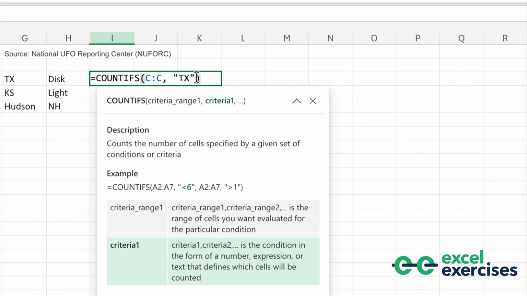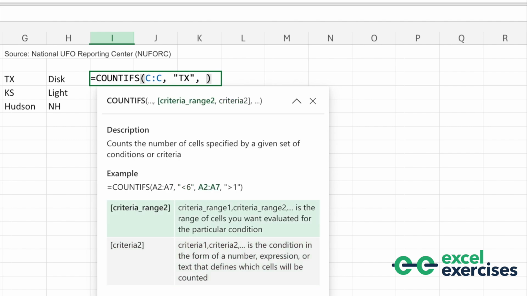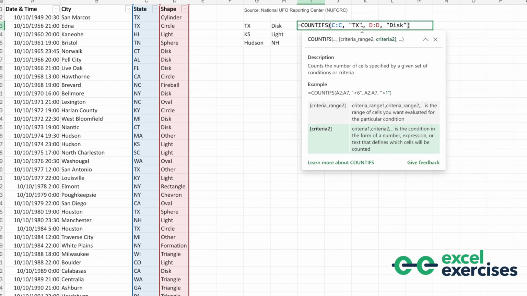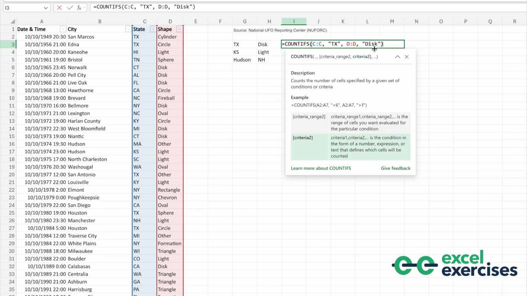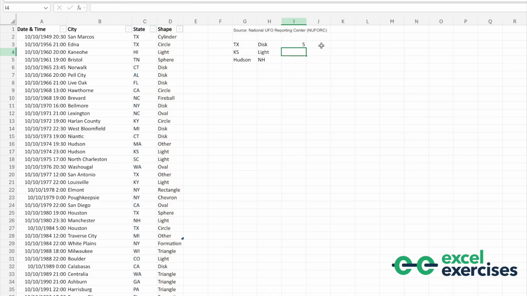So where column C is Texas and where column D is disk. And remember, Texas, TX, and disk are text values, so those go inside quotation marks. And I'll go ahead and hit enter, and we get 5. So 5 rows in the data where state is Texas and shape is disk.